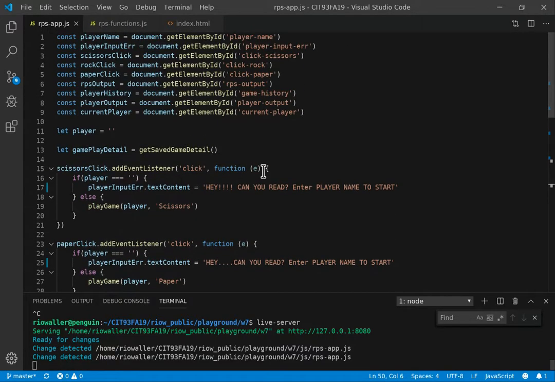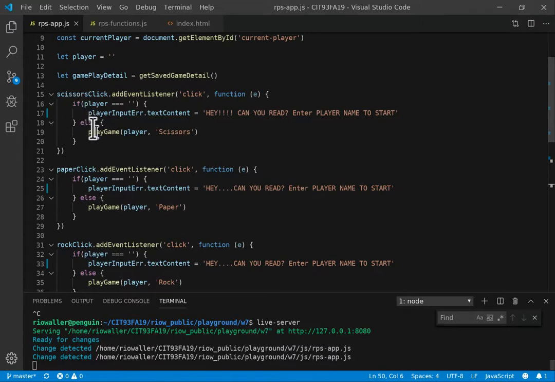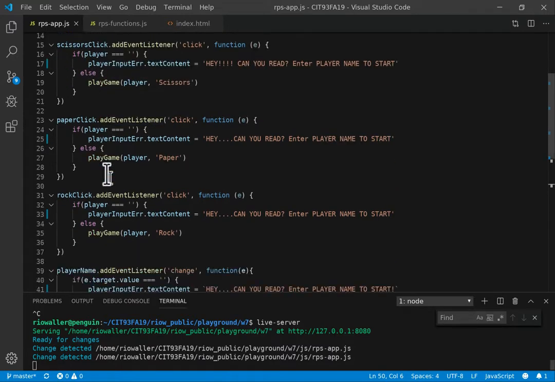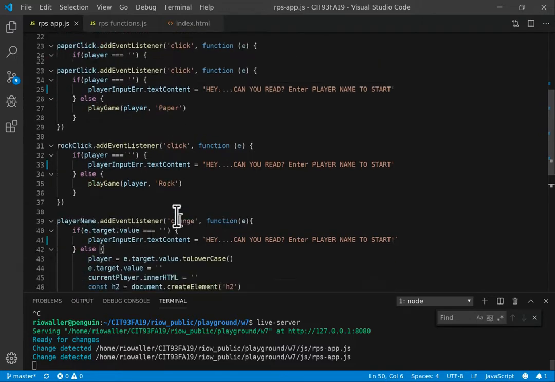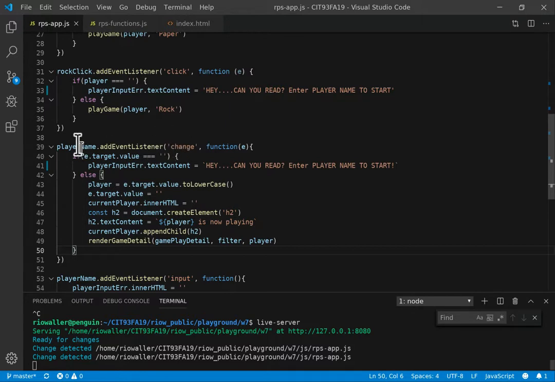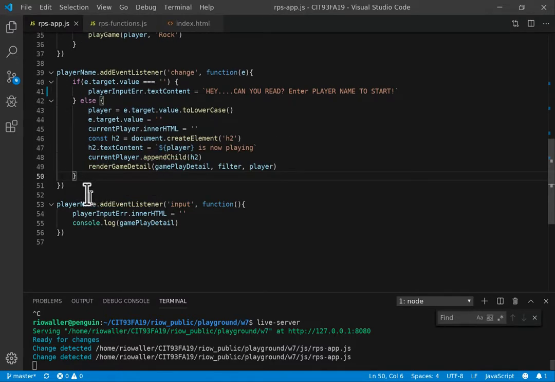So unlike Andrew, I ended up using images, and I used an input field for my event listeners, right? Event listeners are the idea that you're listening for some kind of activity. In this case, a click event, a click event, a click event. And then in this case for the player, it's a change event whenever you put in a new player's name. And then I ended up adding another event listener here for the input.